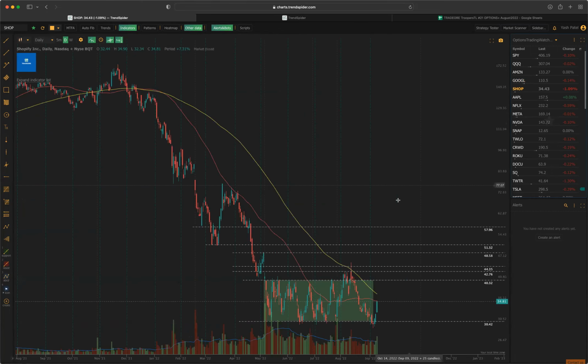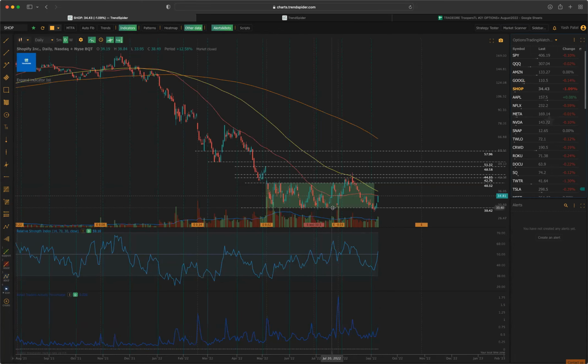Shop, look how beautiful it is. Once you get to know a name, you can pretty much call it. If you remember, last technical analysis I said Shop loves this range. I will be looking to buy more, right? I did buy more here when it broke over the 100-day SMA, but it failed very, very quickly. And then look where it's bouncing, right? It's bouncing right at that range again.